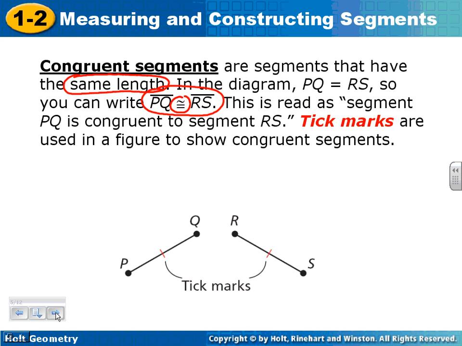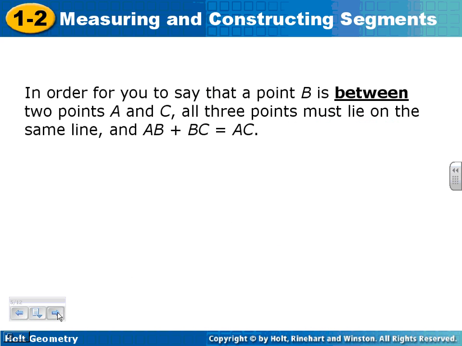Another vocabulary word, tick marks. See these tick marks here on the lines below? Like, I'll circle that one and circle that one. Those little tick marks just show that they're congruent. And you'll see those in your book, and on your test, and all this year. Tick marks are used in a figure to show congruent segments. Next slide.